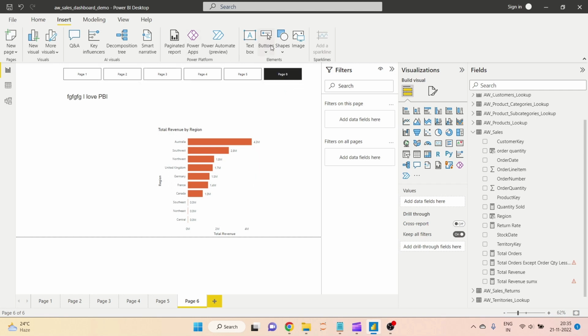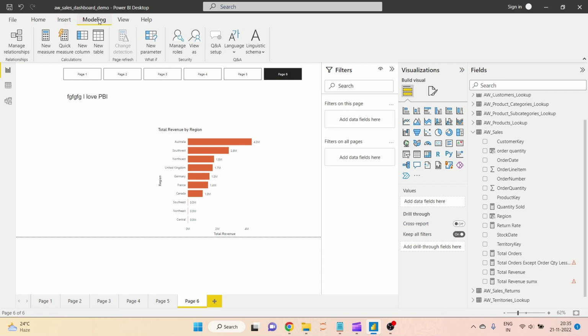Then if you want to put any arrow, left arrow, right arrow, you can do that from here. Then these options are not really useful for us because you see New Visual, More Visuals, these are pretty much what we have. Then we will go to the Modeling tab. In the Modeling tab, again, New Measure, if you want to create a new measure, new column, new table, etc. Linguistic schema, etc. We don't really need to see these things.